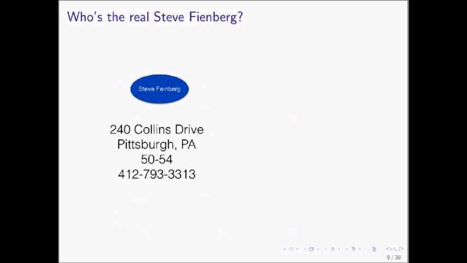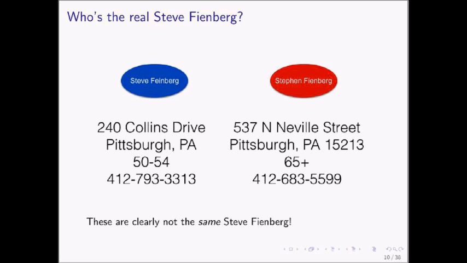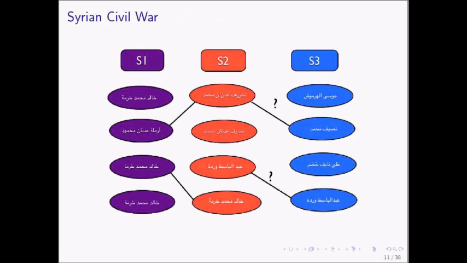So just as another example, again taken from the white pages, here's an example of a Steve Feinberg. So you have an address, you have an age range here, you have a phone number, and then you have a different Steve Feinberg. You have 2 Steve Feinbergs in Pittsburgh. You have a different Steve Feinberg with a top-coded age. But if you just look at them, these clearly aren't the same Steve Feinberg. They have very different addresses, they have very different ages, and they clearly have very different phone numbers. But again, how do we do this in an automated process? And what's the background here on record linkage? And how should we approach this problem?